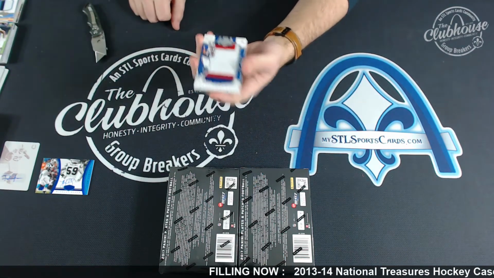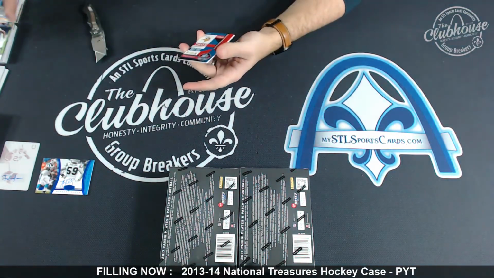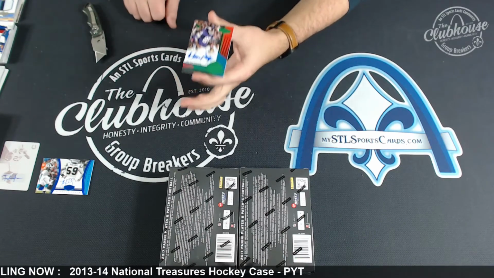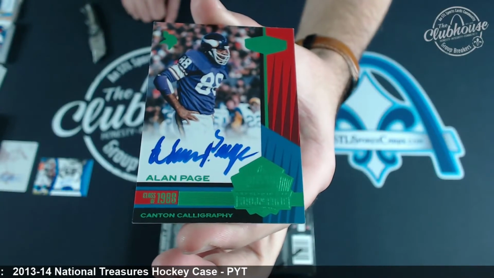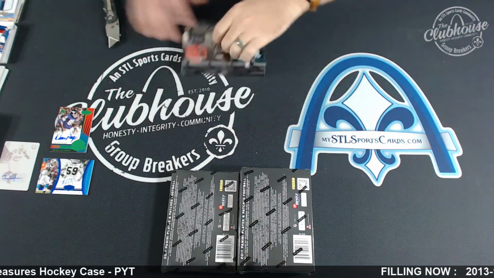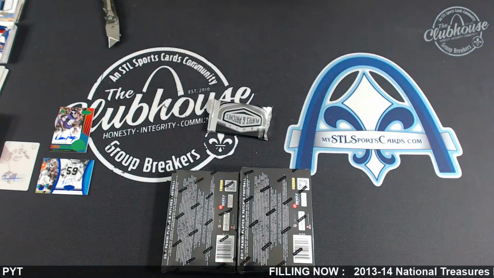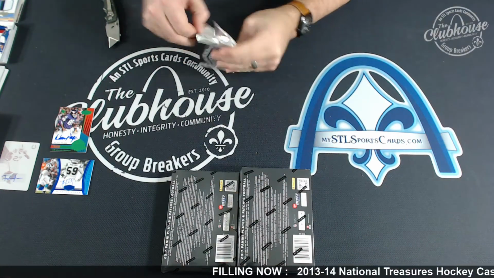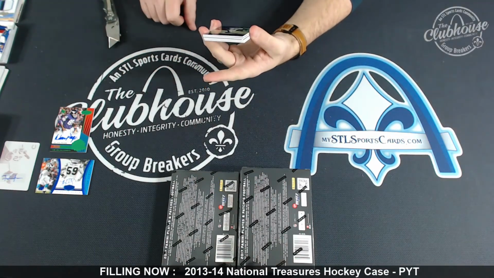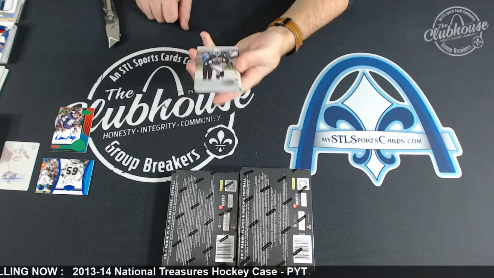Zay Jones to 50. Beauty. Jumbo patch. And 7 of only 10. Alan Page Canton Calligraphy Green to 10. Numbered to 50, Deion Sanders. To 75, Jerry Rice.